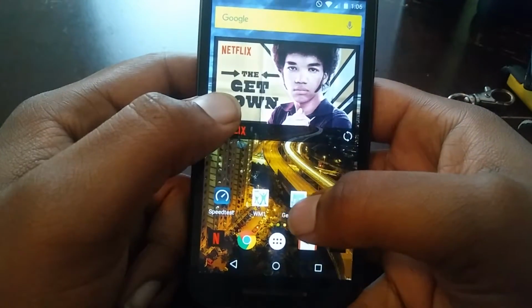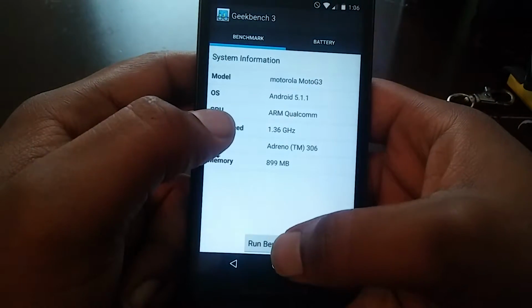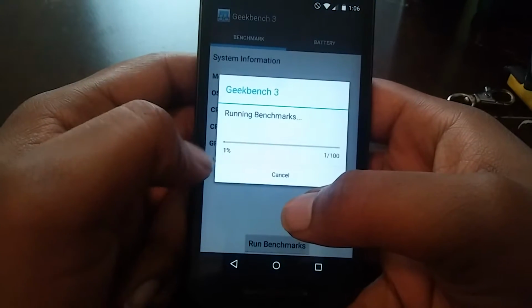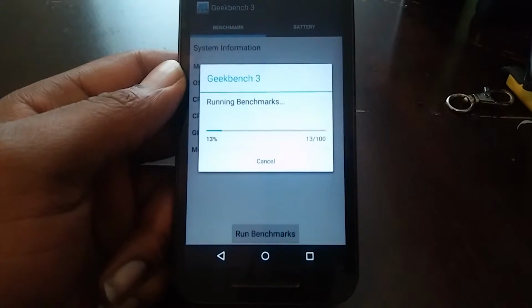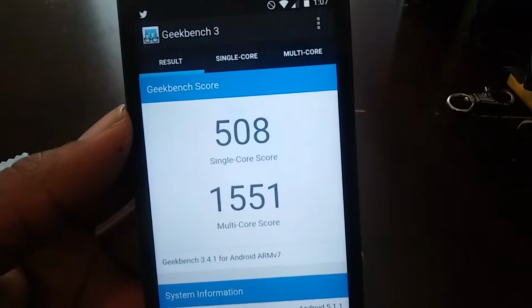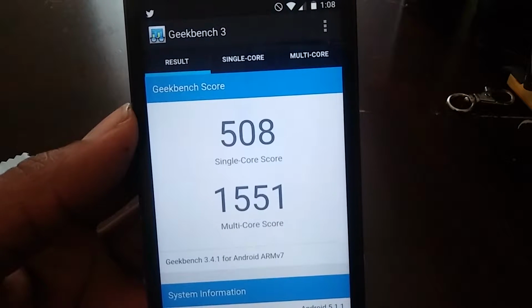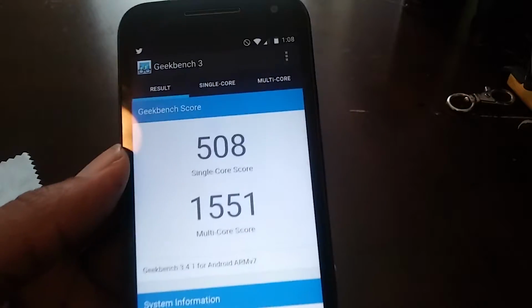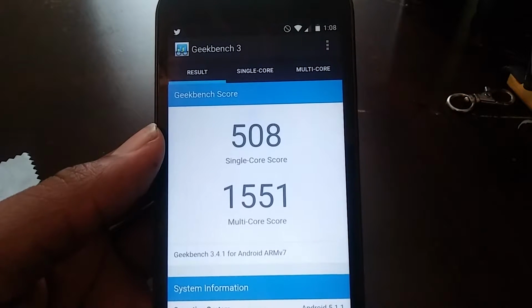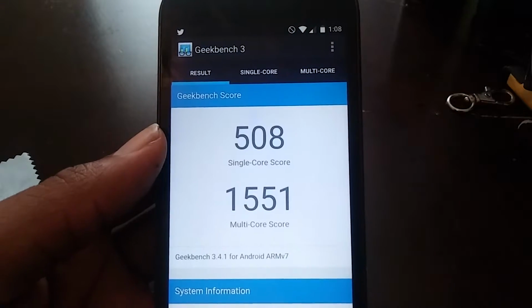Oh, let me show you the little Geekbench score. My bad for making this video mad long, but you know, whatever. If you like tech, you'll watch it. So yeah, I'm about to run this Geekbench score real quick. So let me go ahead and just pause the video. I'll be back. Alright, so it's almost done here. So let me show you a little Geekbench score. So the phone has a single core score of 508 and the multi-core score of 1551. And it's not too bad, because I got the G Stylo here, and that one got about a 4 something with a multi-core score. Wow.